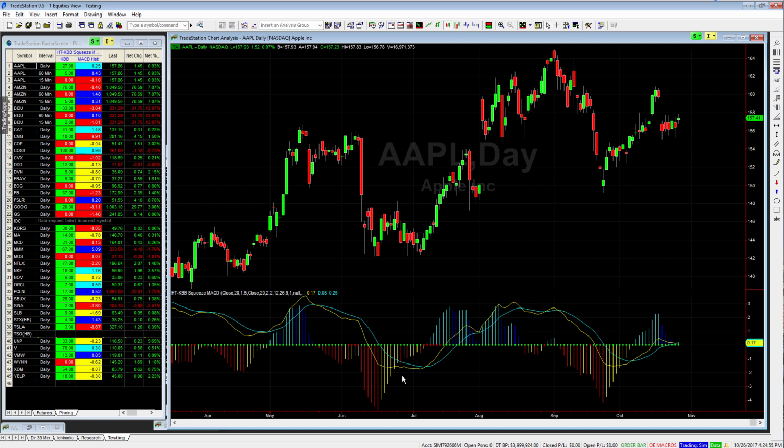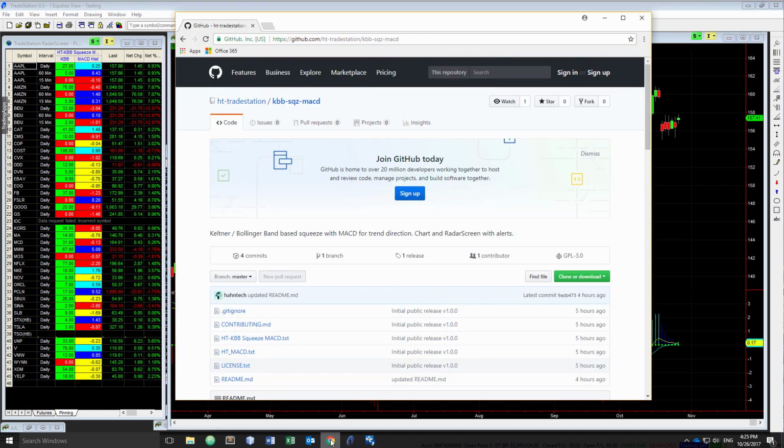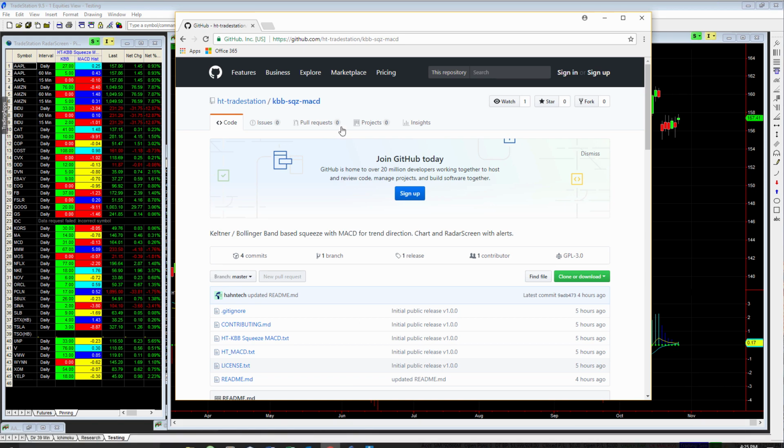And if you're a developer, you immediately know what GitHub is all about. If you don't, then don't worry about it, because even if you're not a developer, it's very easy to get the code. So here it is right here, GitHub, GITHUB.com. That's simple.